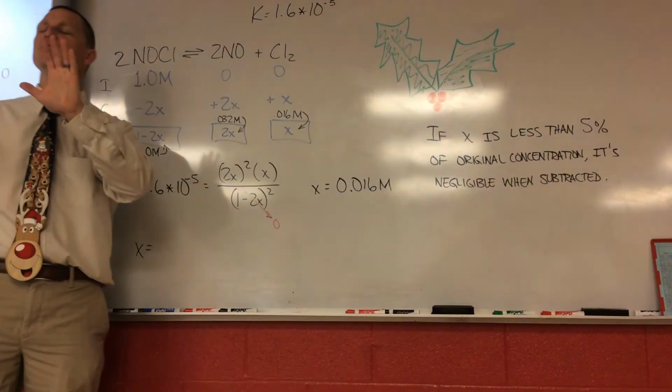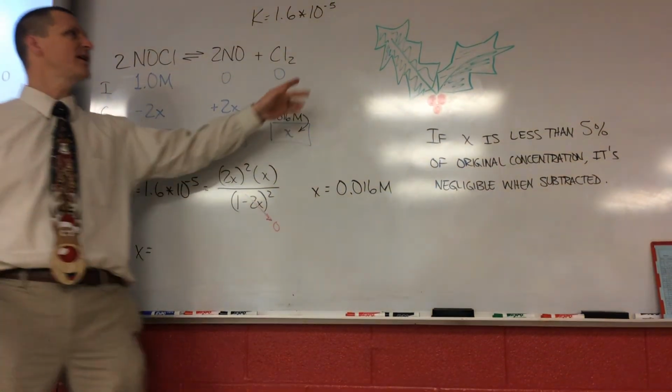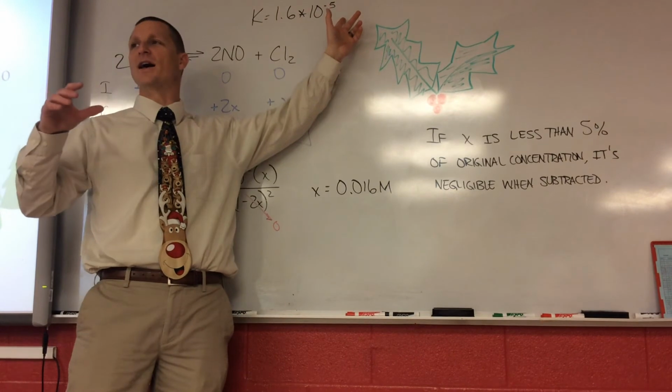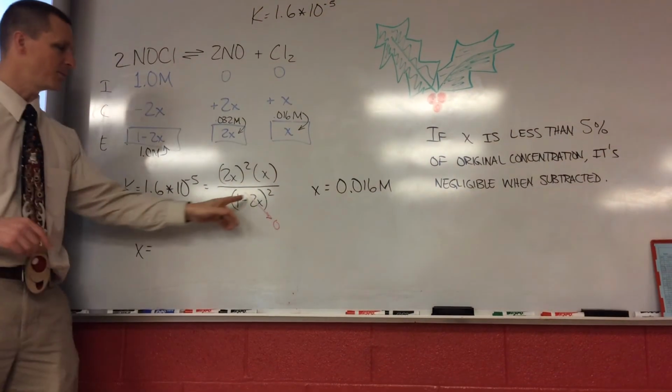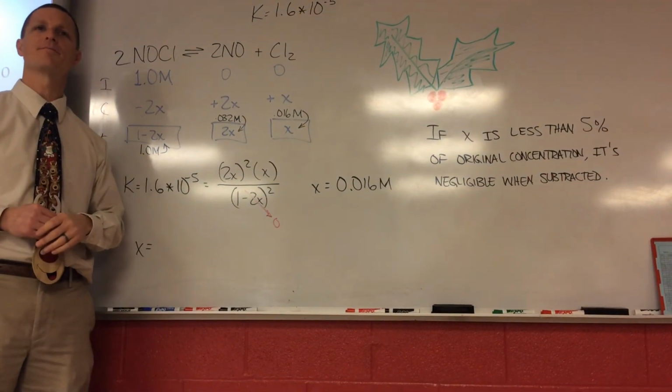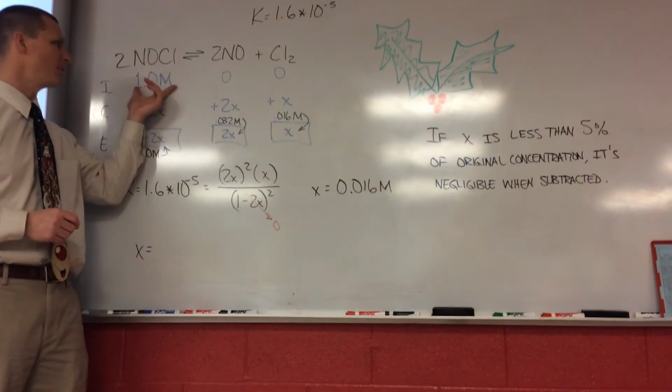Usually it will be. I have a general rule for you. If your K value is 10 to the negative 5th or less, generally the 5% rule will be fine. You can approximate then. So 10 to the negative 4 is bad. Sometimes even negative 4 is fine if that number is high enough.